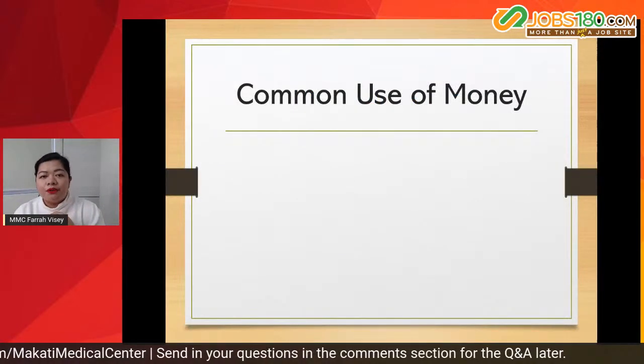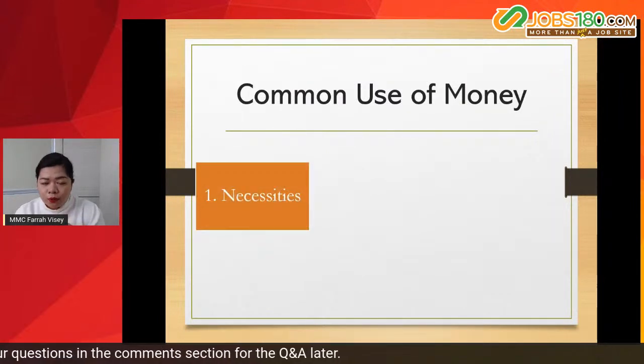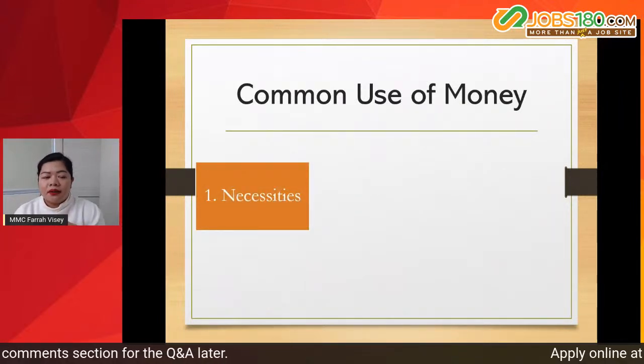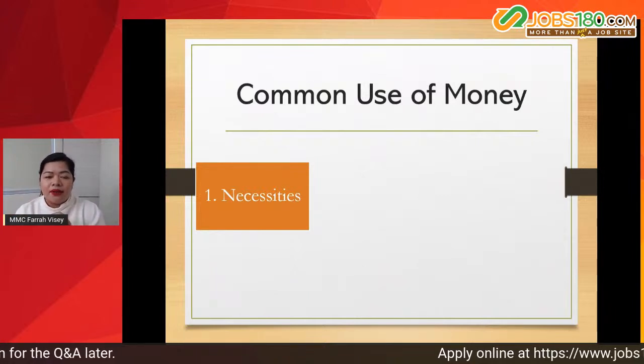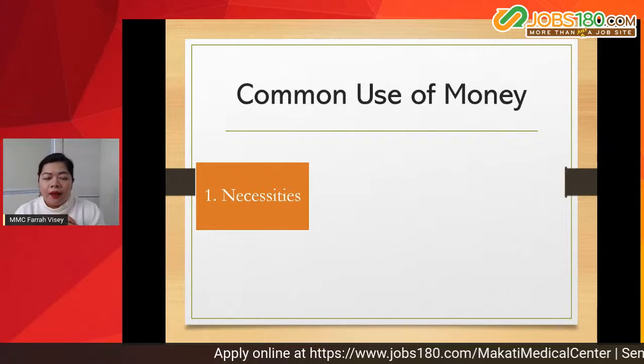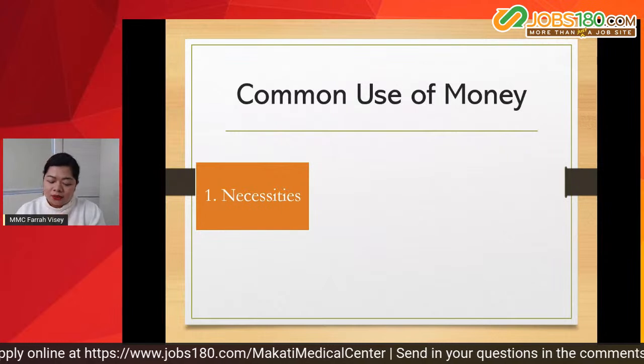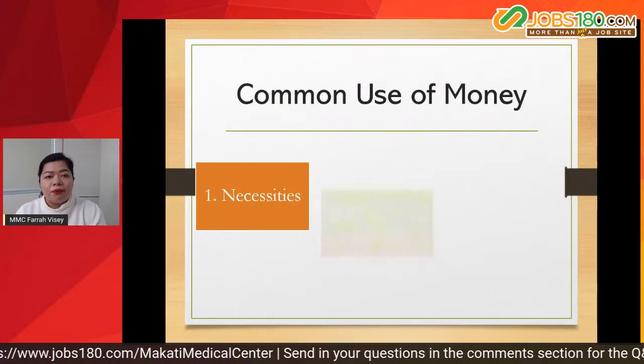So for the common use of money, we have one, syempre the first one na talagang that comes to our mind pagkadating sa paggamit ng money is for the necessities. What are those? Yung ating basic needs, no? Yung ating food, shelter, clothing. So diyan pumapasok 'yon. That's number one.